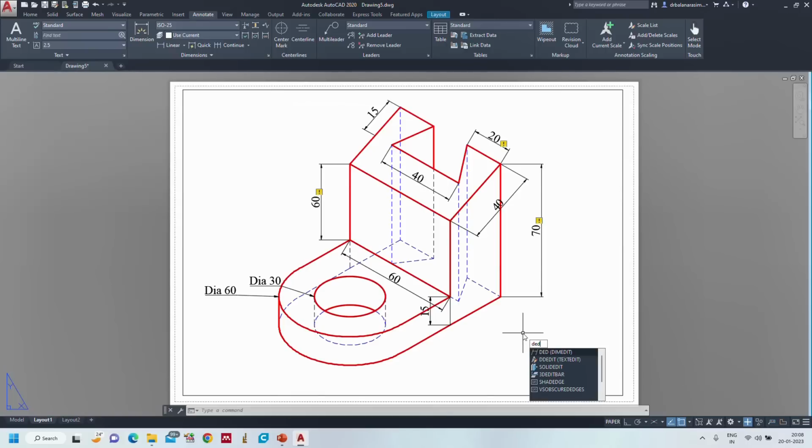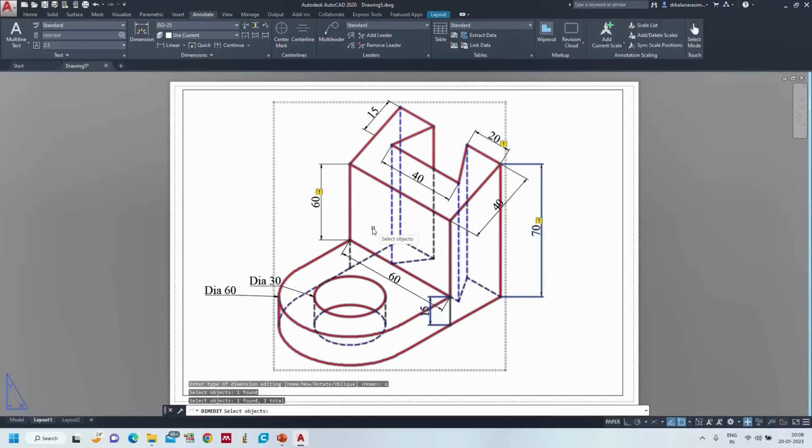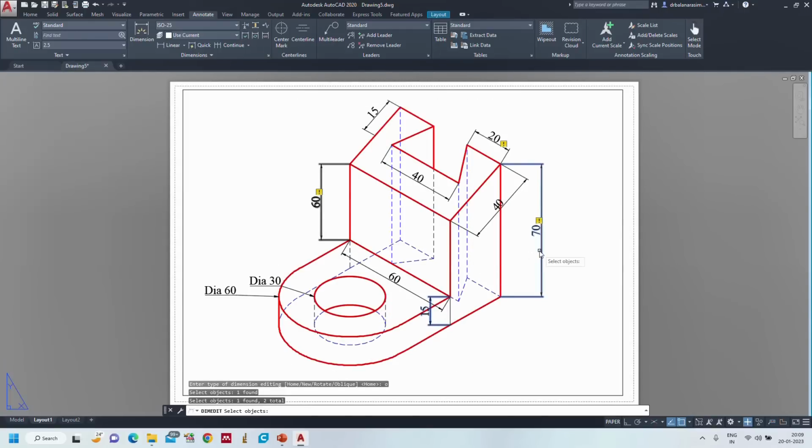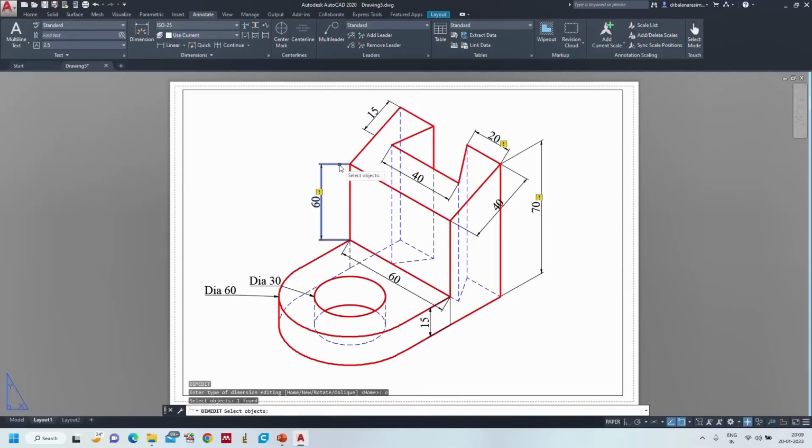So DED, enter, oblique, dimension 1, dimension 2, these two will go for this one, perfect, 70 and 50, and this one already 20, it's perfect, which is parallel to this one. Now this one we will make in this plane, edit, oblique, select this one, perfect. Yes, so now everything we finished perfectly.